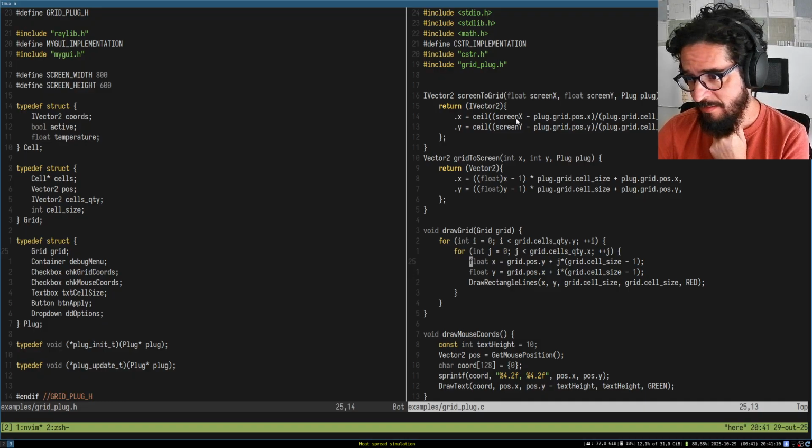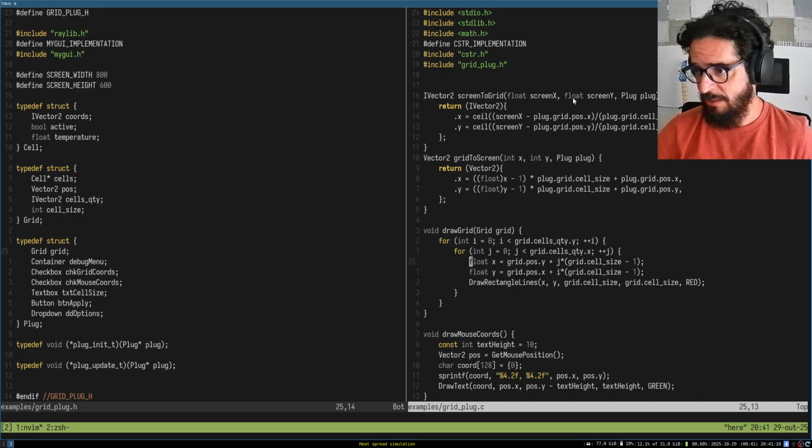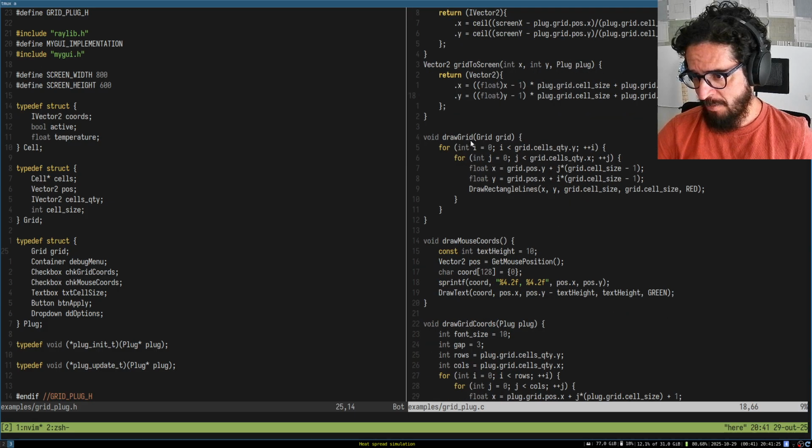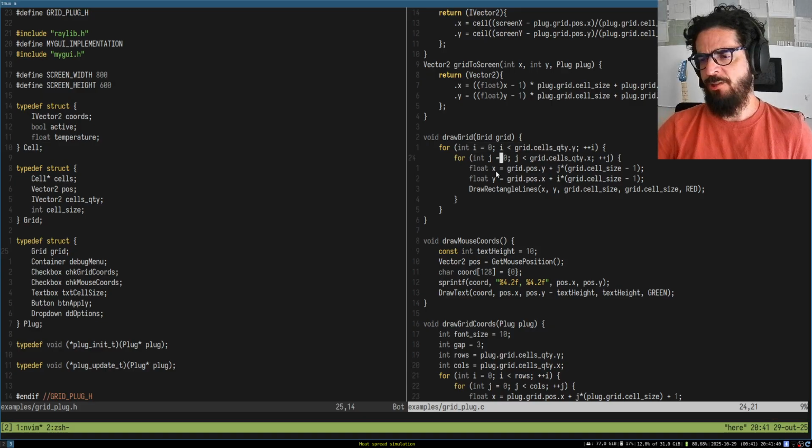So screen X, screen Y. x, x, y, y. Okay, and this is xy, xy, xy. That's correct. Draw grid. I is... J keeps changing faster.